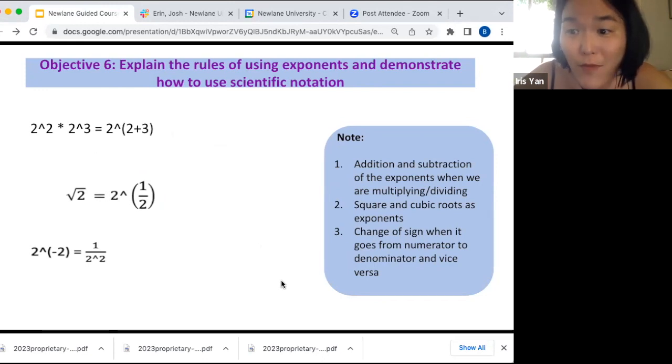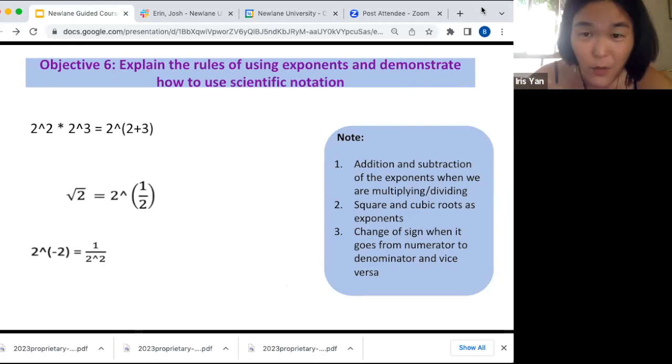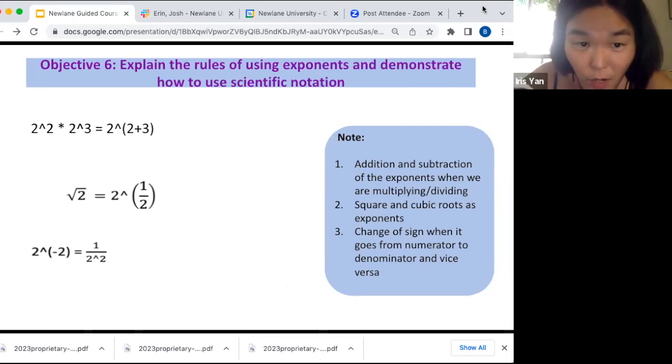When we study mathematics, we don't feel that there are many applications in real life, but this is one that actually does have application in the outside world. When you read an article on science, they will use that. So first we need to know how to express the exponents.